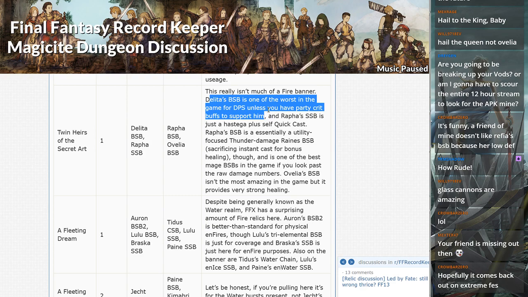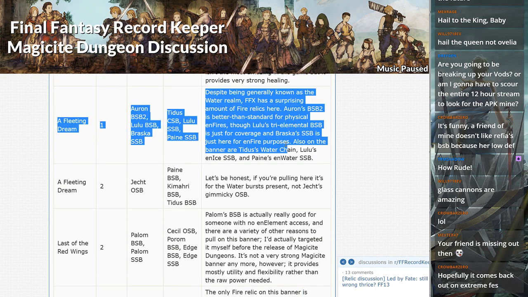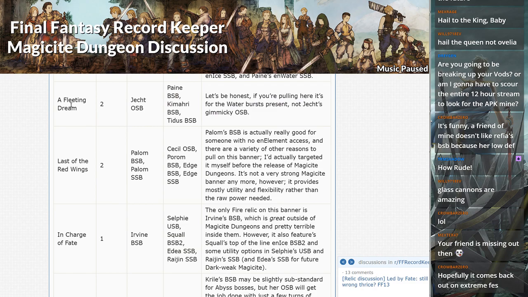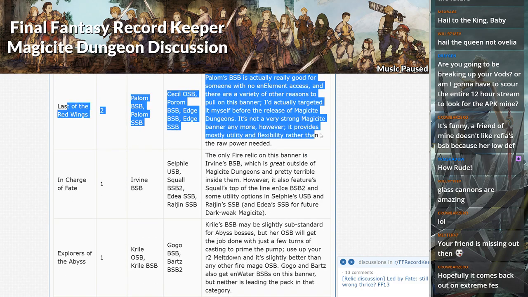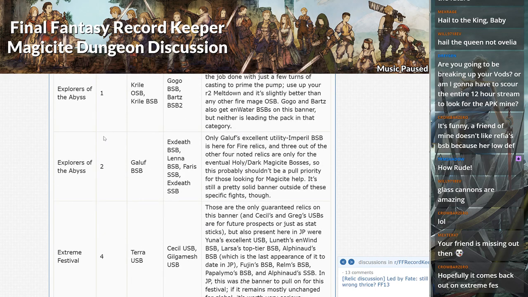Was truth. But with his ability to give himself party crit outside of his counter tackle soul break, with his USB, he gets much better. But this banner's dead and gone. This banner's gone. This banner's gone. This banner's gone. This banner's gone.